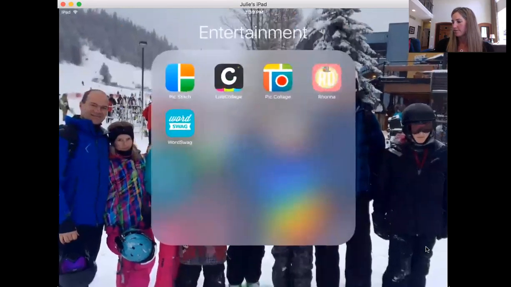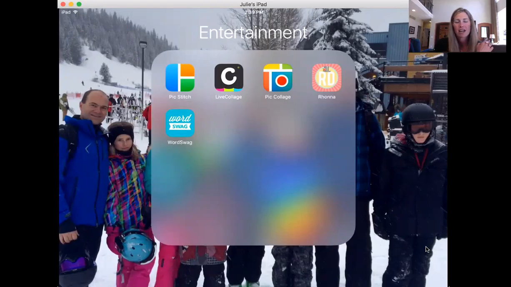All right. So the most popular one that I use is Word Swag. And if I'm making a collage, typically for a rank advancement, I will use Pic Collage. I'm going to go over that later. The reason is that when I'm switching between apps, the screen share kind of crashes on me. So it's too hard to do too many things at once on this video. Right now we're just going to work on making a graphic and saving a picture off of Facebook to use in that graphic.